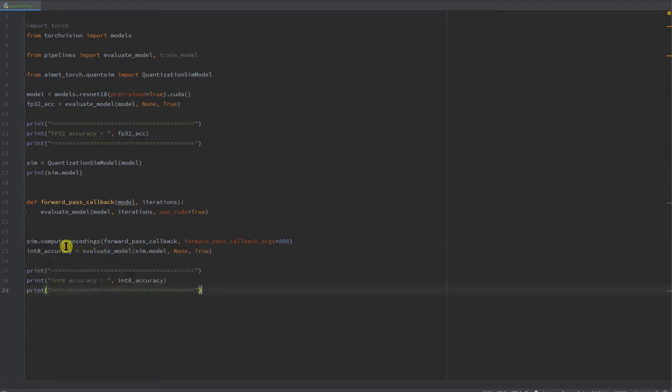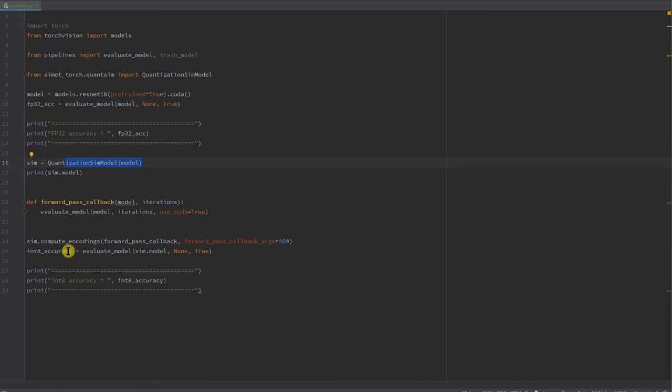Once compute encodings runs, and this takes a little bit of time, we would run another evaluation on the sim model. Now what you're going to see is we are evaluating on sim.model, not evaluating on model. This call by itself creates a copy of this model for the quantization simulation option. So when we evaluate the sim model, we're going to see these effects of quantized-dequantized operations coming into play.